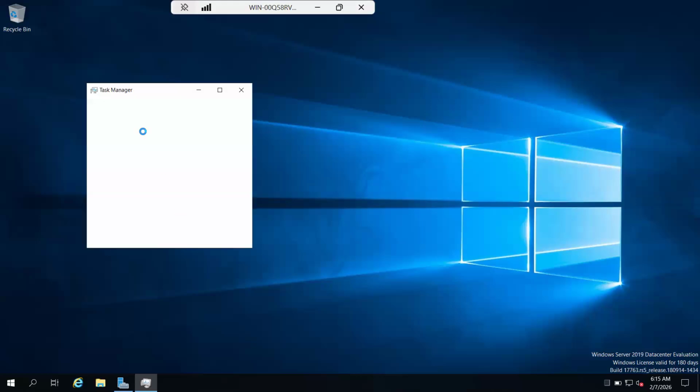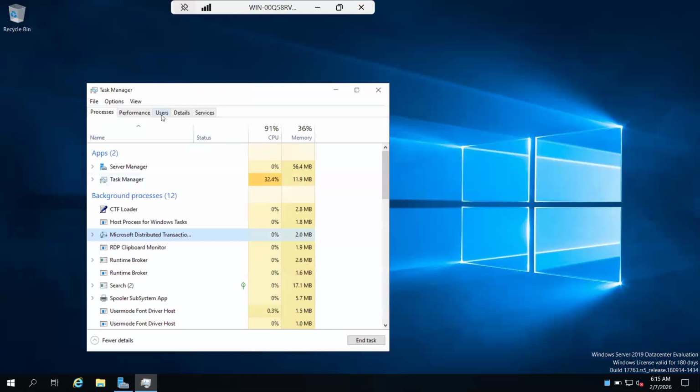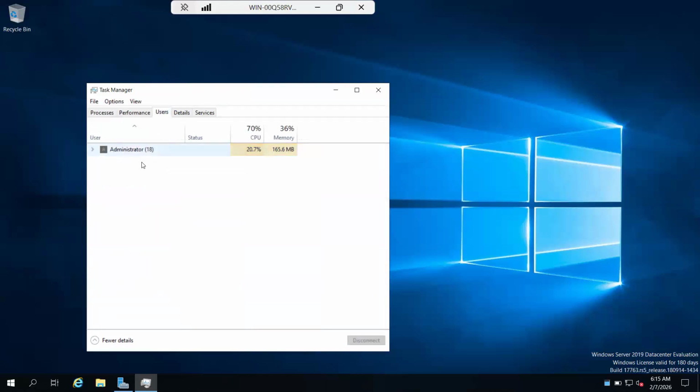Remember, only 2 people can connect to the server at a time. Go to Task Manager, go to More details, go to the Users section. Administrator is already connected, and one more person can connect to the server. If a third person connects, it won't accept. It will tell you the session limit reached, RDP count limit reached. So at a time, 2 people can connect to the servers through RDP.